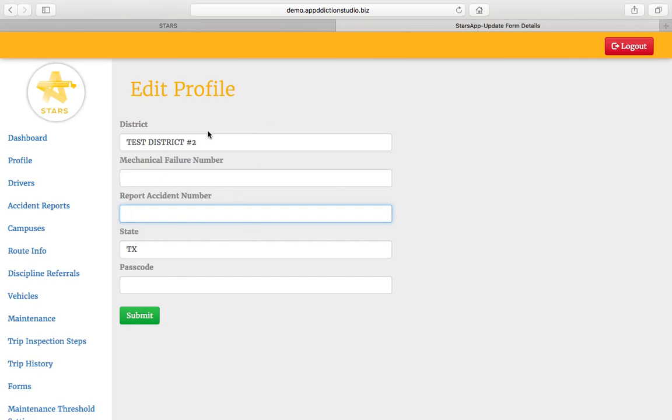That's the home page that we just started out with on this website. The next thing I'll point out is the passcode. This passcode is very critical. This is a 4-digit code.